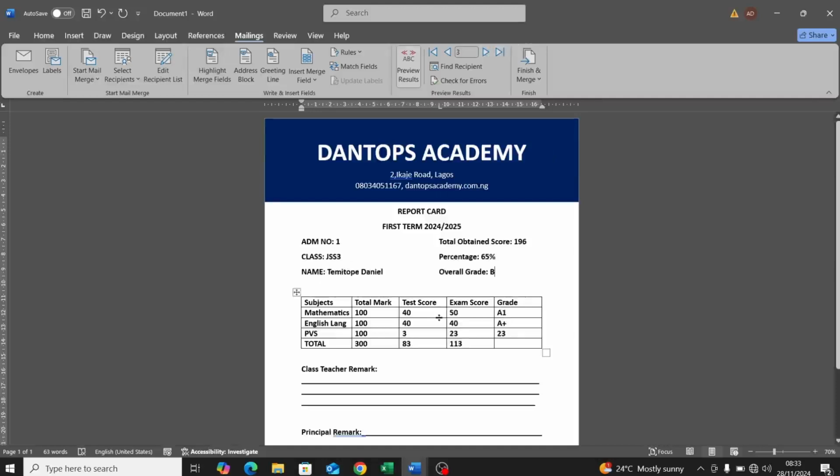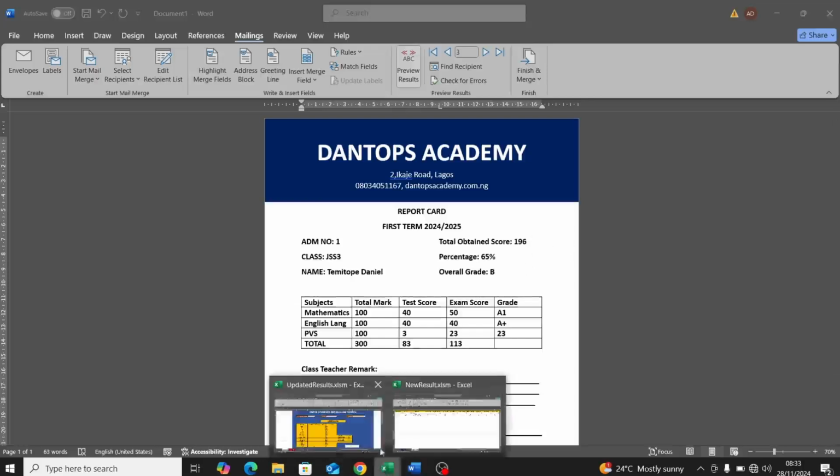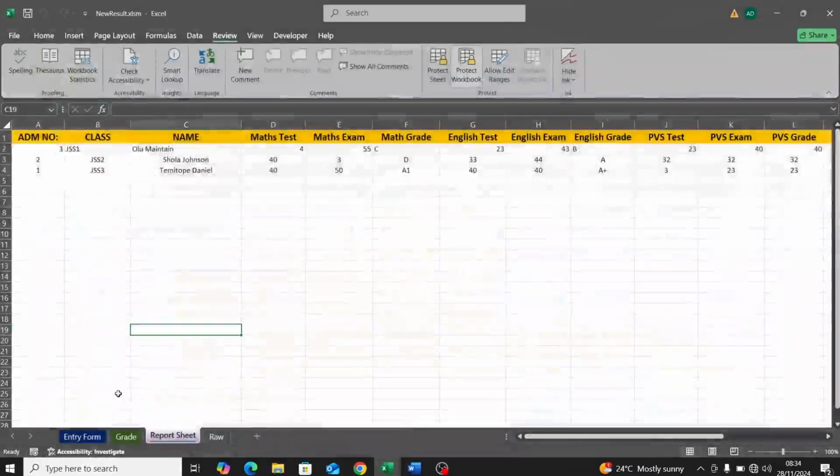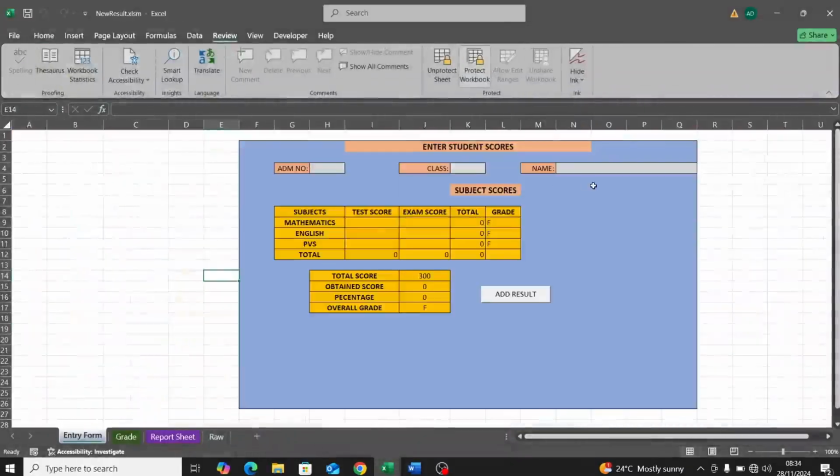This is how you can actually create an automated report sheet. You can design your report sheet as you want. Just like if you want anything to be automated, you have to add it from the entry form. You have to add it in the editor. Let's say, for example, you want to add the number of days present in school. Add another tab. Just press it, and bring it. Just do the same thing I did earlier. It's very straightforward, extremely simple. Nothing is difficult there, guys.